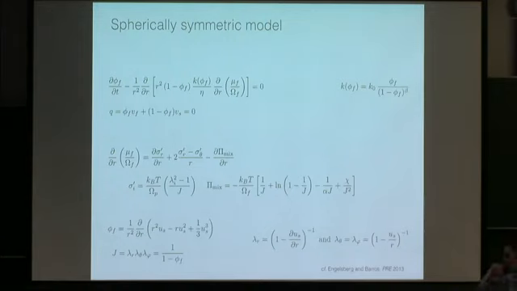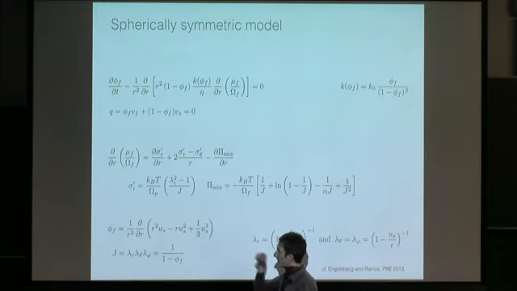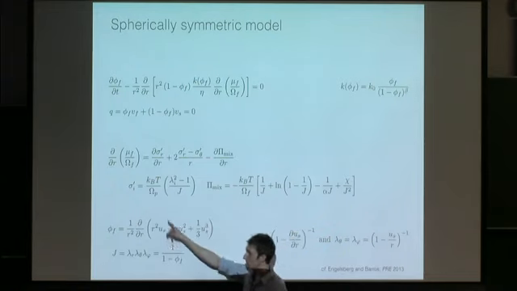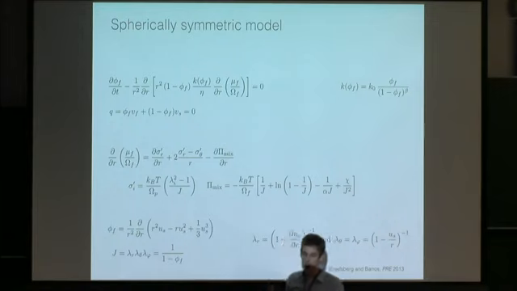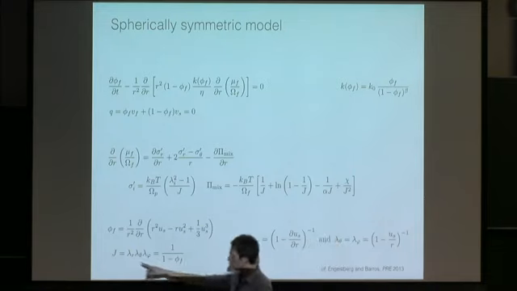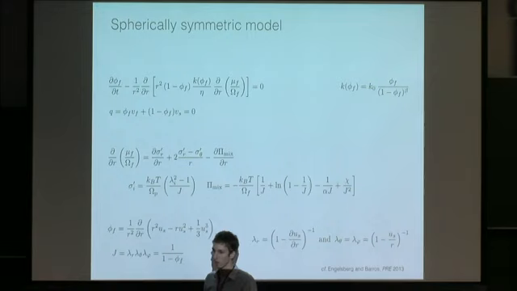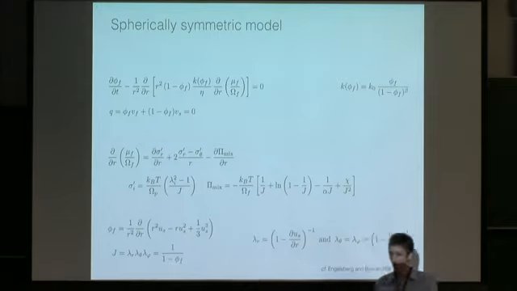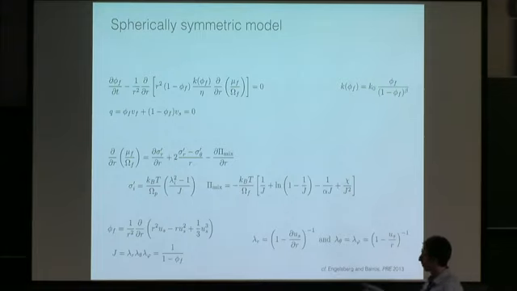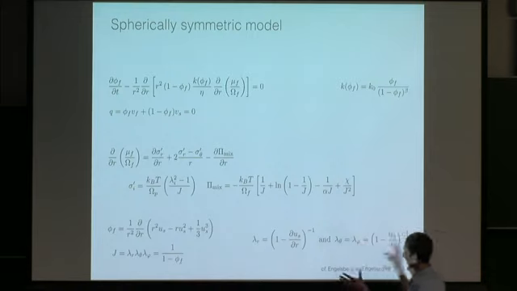So geometry. This is how the porosity is related to the displacement for spherical symmetry. And if the deformations are small, then these two terms are not important, and we go back to something that's just the divergence in spherical symmetry. But of course, these two terms are definitely not small in this case. The Jacobian determinant is related to the product of the three stretches, which again are the eigenvalues of the deformation gradient tensor, or the square roots. And that's directly related to the porosity, where now the initial porosity is 0. So the relaxed state is one in which there is no water in the gel. And then the stretches are related to the displacements like this.